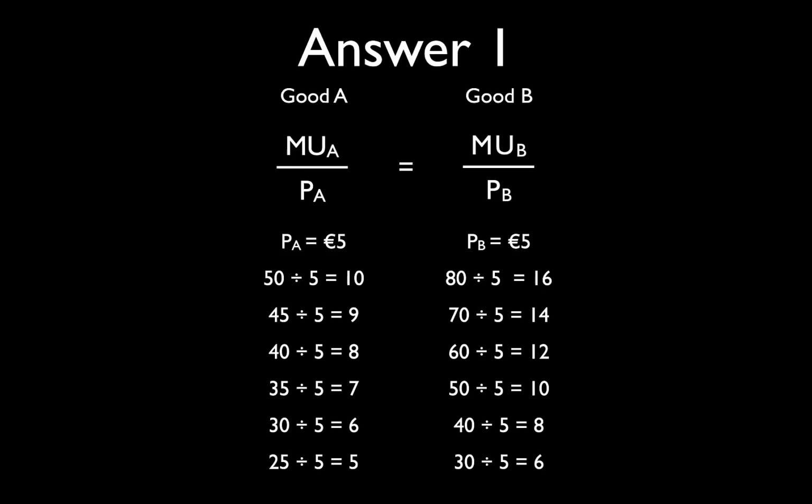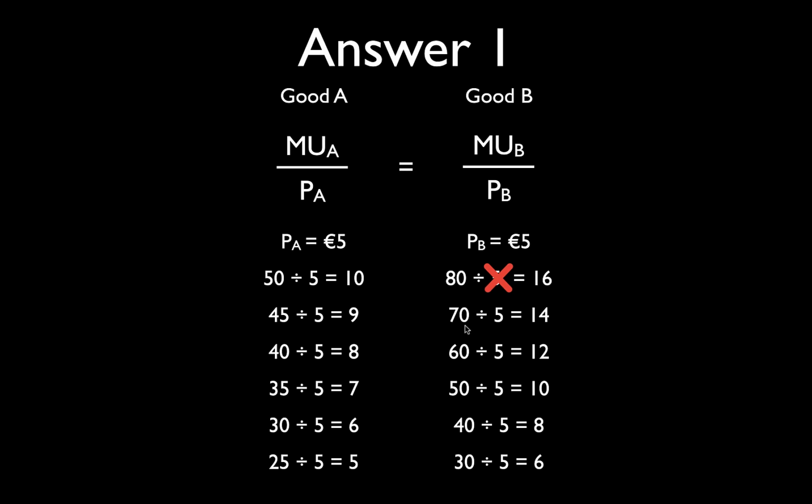So again, he's going to spend his money in this way. What I've done is taken all of the marginal utilities and divided by their prices, realizing now we're dividing each of these by a lower price. Well, let's look at this. Which is higher, the 10 utils per euro spent on good A or the 16 utils per euro spent on good B? Well, it's the 16. So the first thing he's already doing is buying 1 unit of good B.